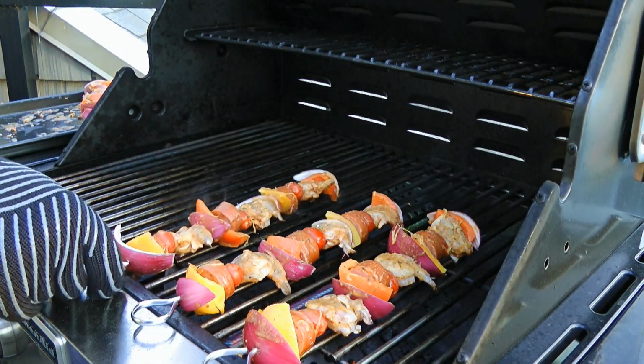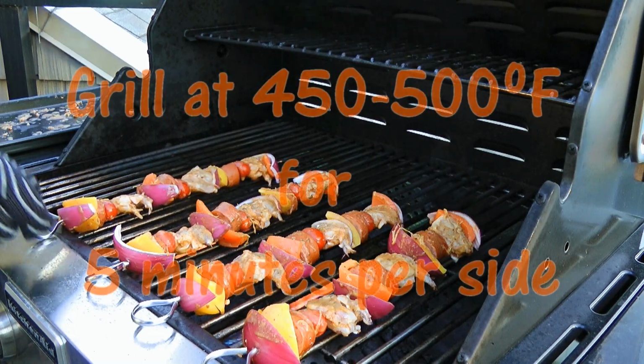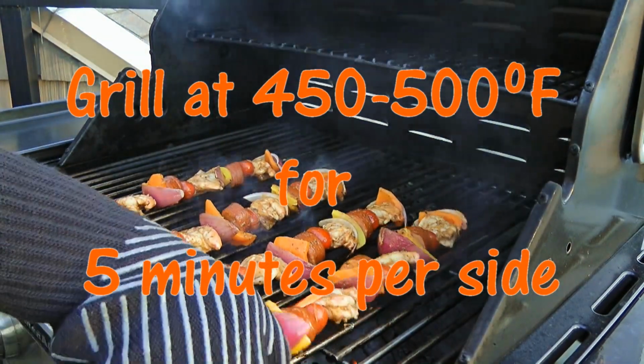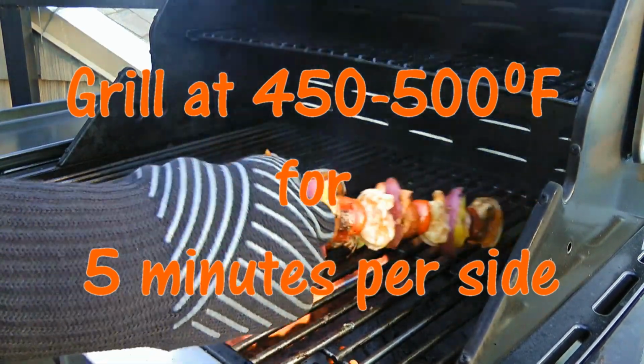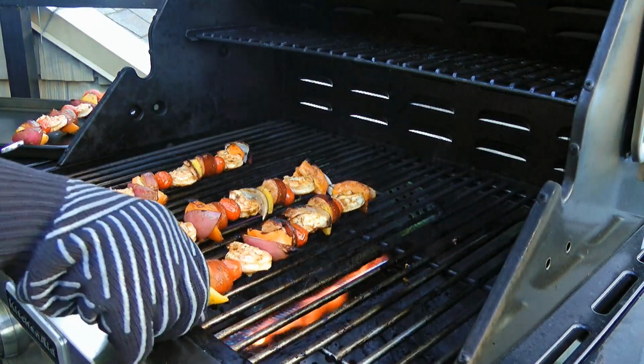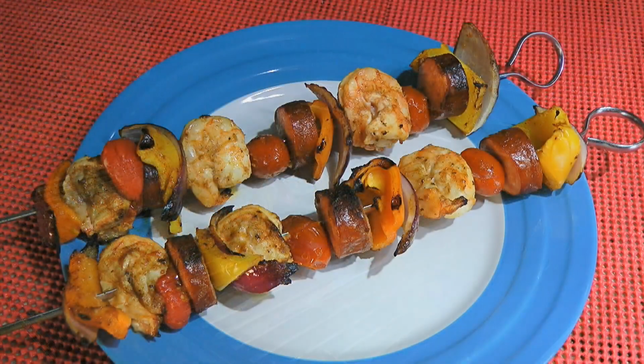We'll place the skewers on the barbecue, leaving the ends of the skewers out, and grill with the lid down at 450 to 500 degrees for 5 minutes per side, turning once. When cooked, we'll remove them and serve the skewers immediately.